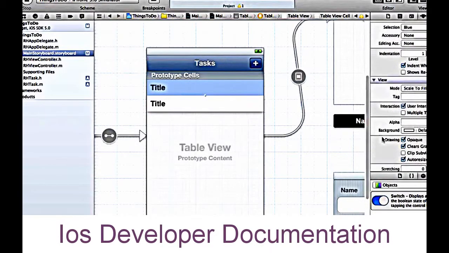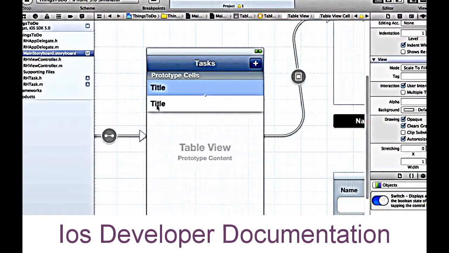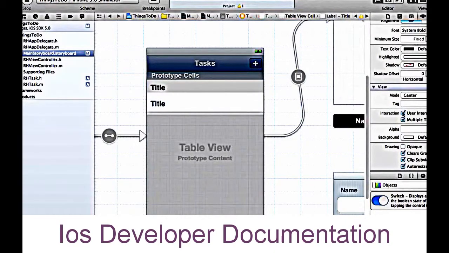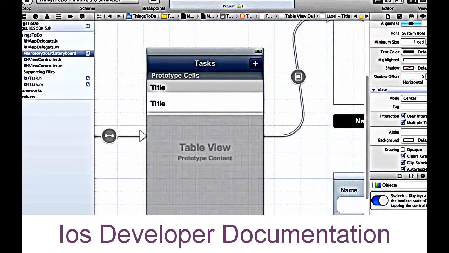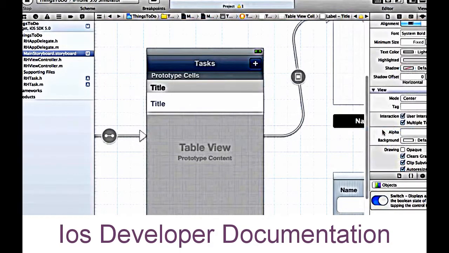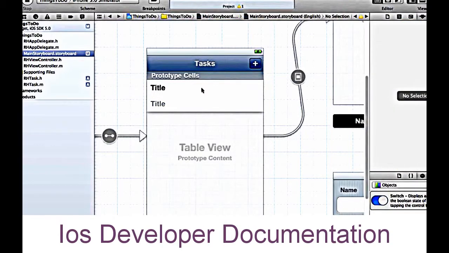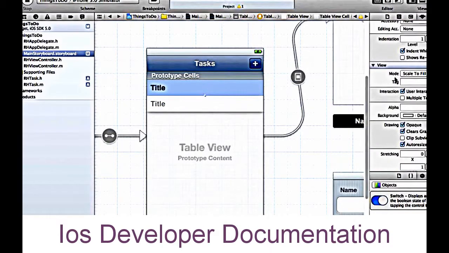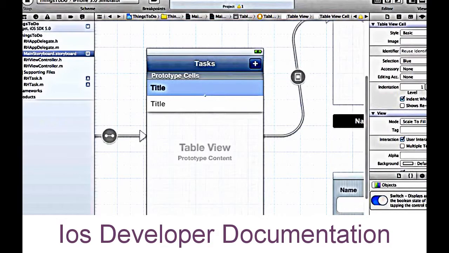Here we will, actually, double click on that label in the middle and set the text color to light gray. Now we need some way of uniquely identifying these, so if we click on any one of them, we'll see that at the top here we have a reuse identifier to specify.